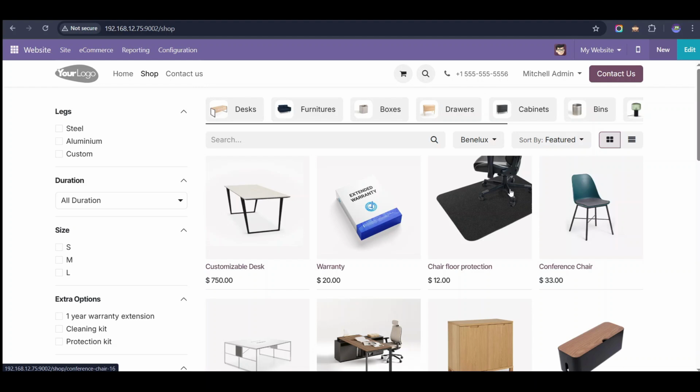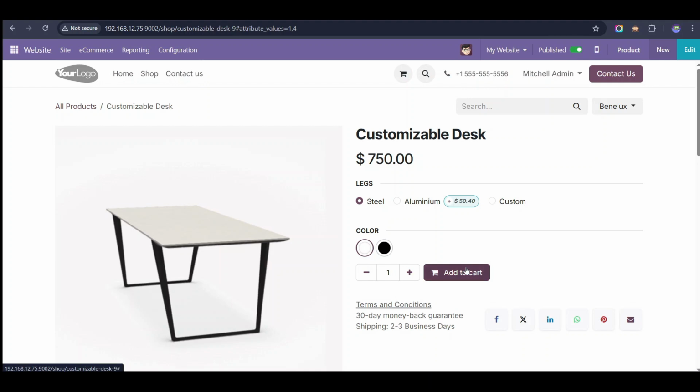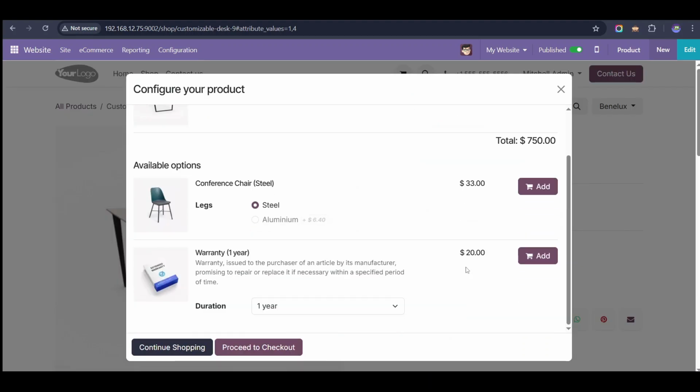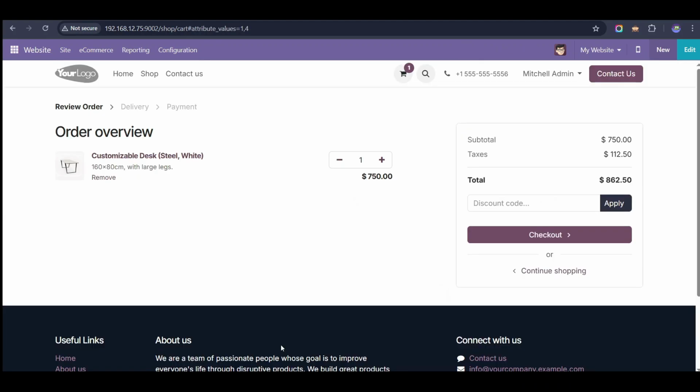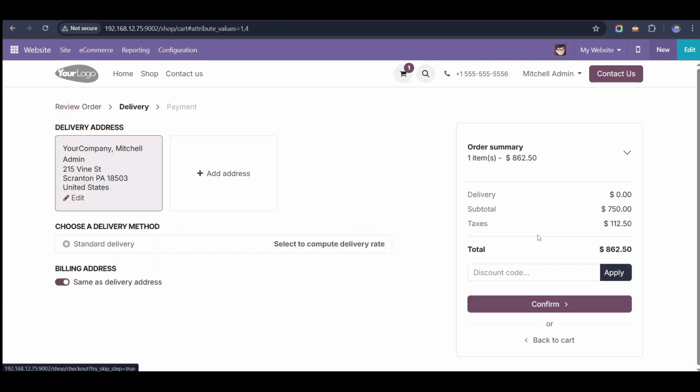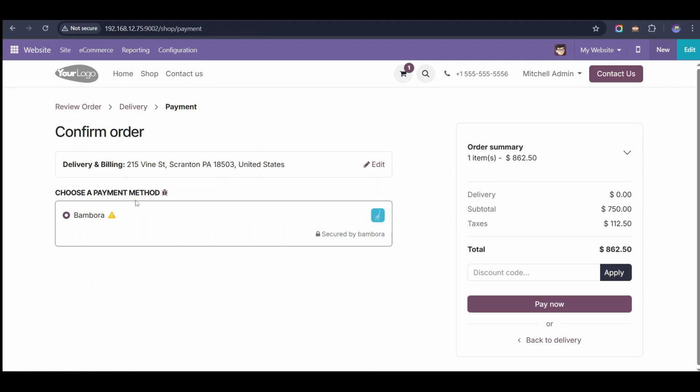Go into the website, click on shop and select any product, add to cart, and proceed to checkout. When you click on checkout and confirm the payment, you can see there is a payment method of Bambora. Click on pay now.